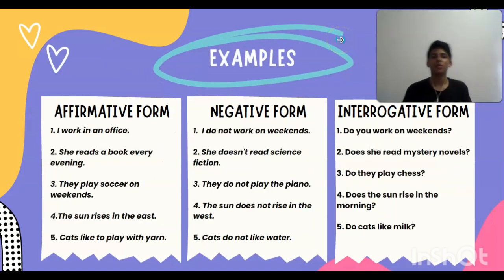Aquí tenemos algunos ejemplos. In the affirmative form, the number one is I work in an office. The second one is she reads a book every evening. The third one is they play soccer on weekends. The number 4 is the sun rises in the east. The number 5 is cats like to play with yarn.